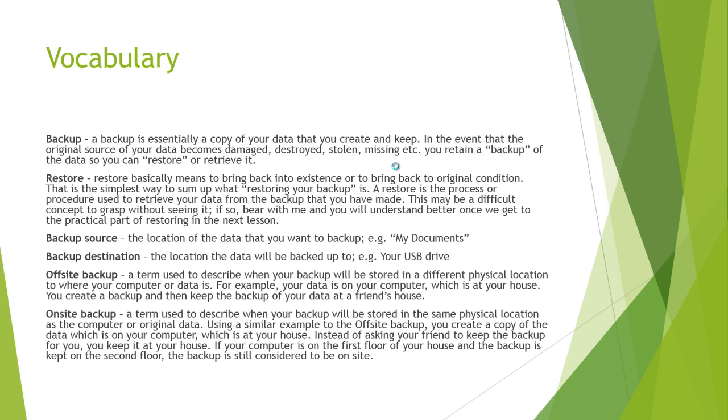An on-site backup describes when your backup is stored in the same physical location. So if you back up to an external hard drive again, but you keep that drive in your drawer next to your computer, then the backup is still on-site. If you keep your backup on the second floor of your house and your computer is on the first floor, it's still considered on-site because it's in the same physical building, the same physical location.